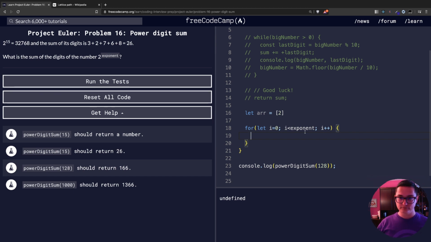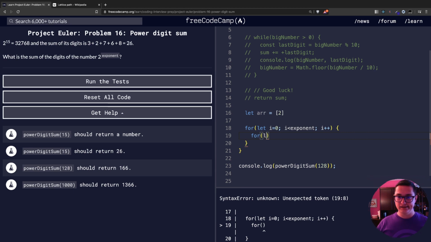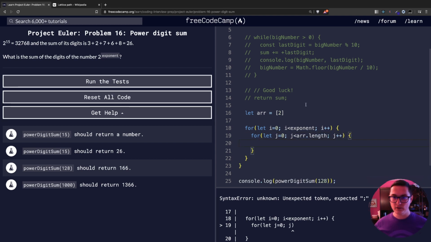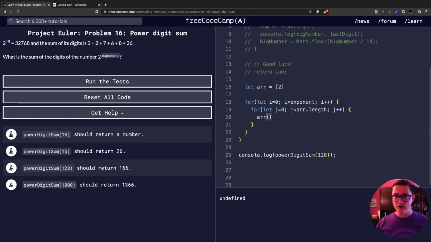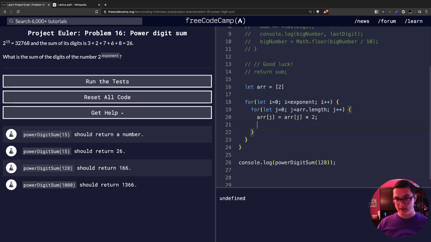Oh well. So for let j equals 0, j less than array.length, j plus plus. And here what we want to do, so array of j will be array of j times 2. Good.